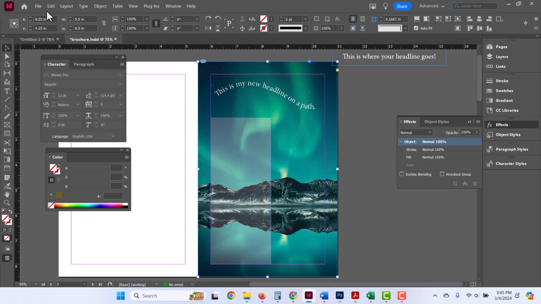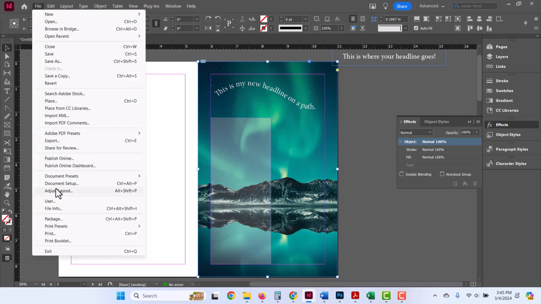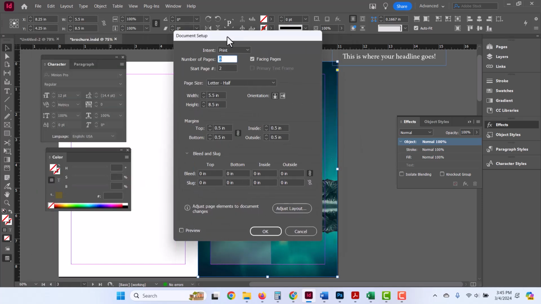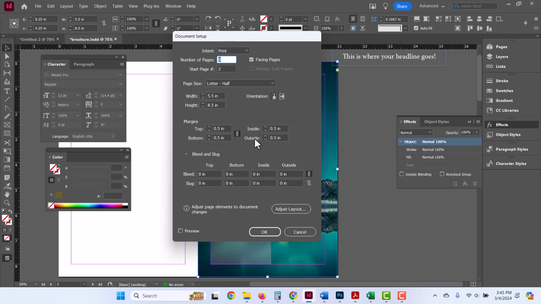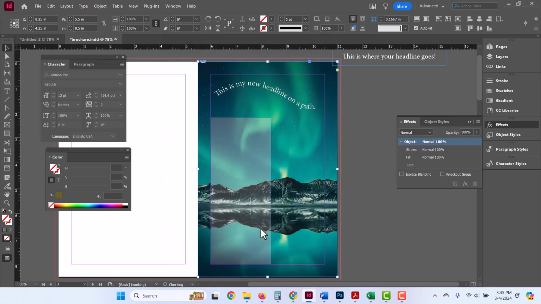So once you're inside of here, what we want to do is go to File and then Document Setup. Document Setup, remember, has a lot of the same information that you have when you do File, New Document. Down here, if we scroll towards the bottom, you have your margins. That's how close you get to the edge of the paper. But here, what we want to do is 0.125, which is an eighth of an inch. Once I hit tab, it adds them across all of them because of this chain link, which makes all the settings the same. Go ahead and click OK.